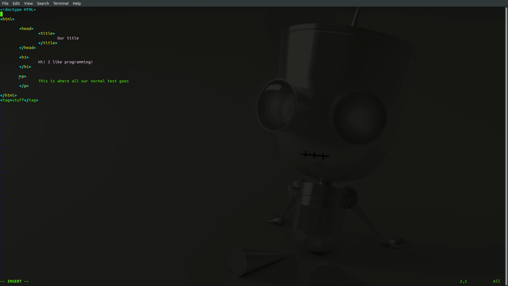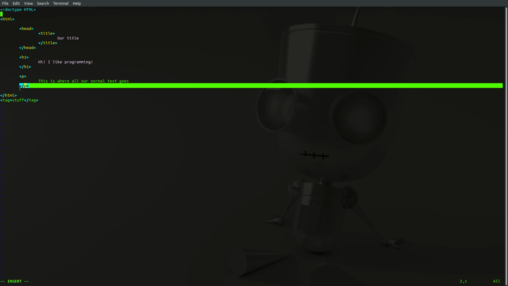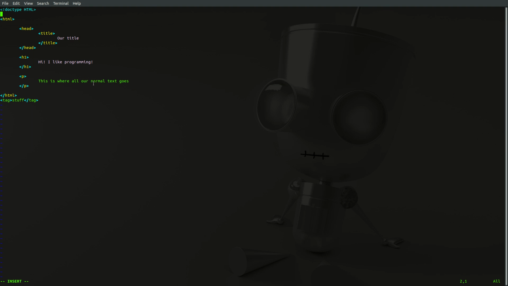Next, you can use the paragraph tag or the P tag, an opening one. Add whatever text you want here. This is just where our normal text goes. And then close it off. Keep in mind that all blank spaces or white spaces will be ignored. Anything other than just a single space will pretty much be ignored. So if you press enter to put text on the next line, it'll pretty much be ignored. That kind of styling we can do with HTML, but we'll cover that later. But in general, we will be using CSS for that.